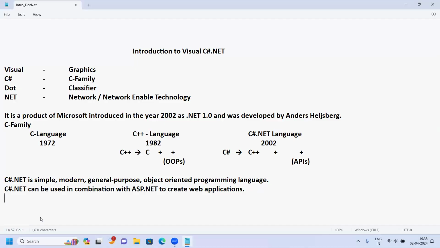Going forward, when you look into this, we can call C#.NET a case-sensitive language. C#.NET is a compiler-based language.